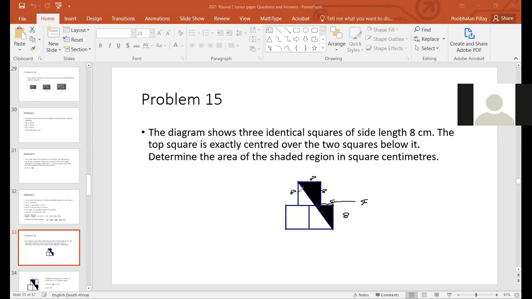It's not quite clear how you're going to calculate that one, but we don't really need that. We need the area of the shaded region. Okay, any suggestions, guys? How do you find the area of the shaded region? Hello. Yes.